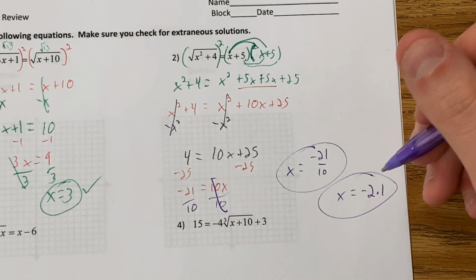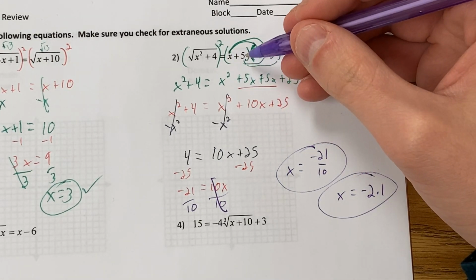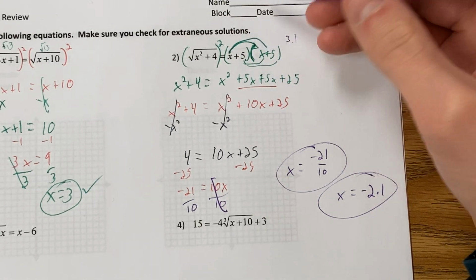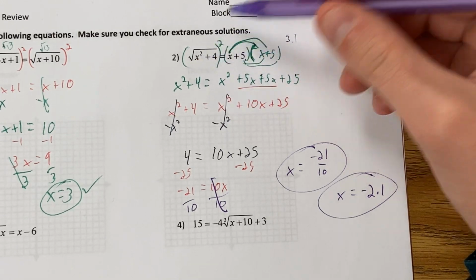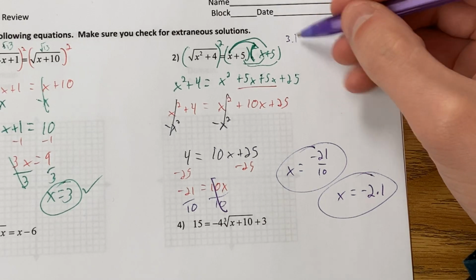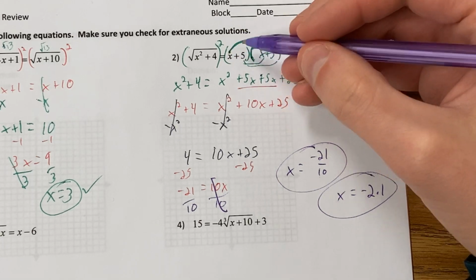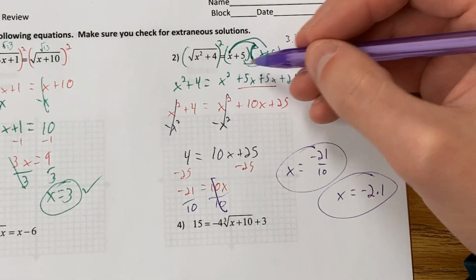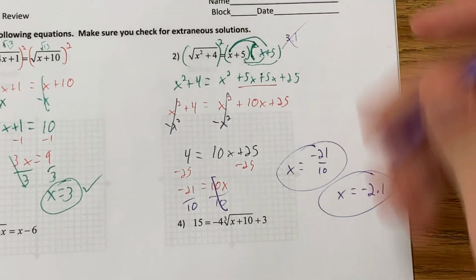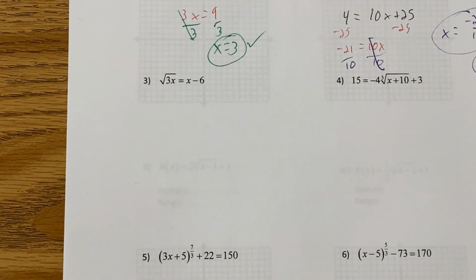And once again, I'm just going to double check to see if it might work. So negative 2.1 plus 5 is going to be a positive 3.1 or something like that. And here, if you square it and add 4 and take the square root, it's probably going to work. I'm not going to super check it. The big thing is that it wouldn't work if this turned out to be negative. That's what you usually have to check for. If you plug in for x and this turns negative, then it definitely can't work because no square roots will ever turn negative. But you're welcome to put it in the calculator to find out.